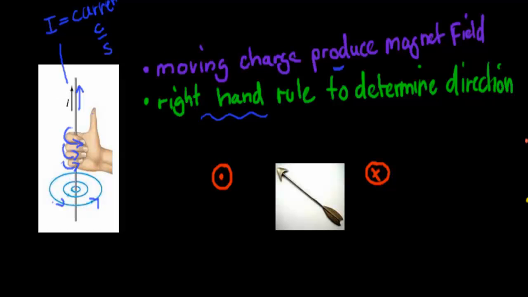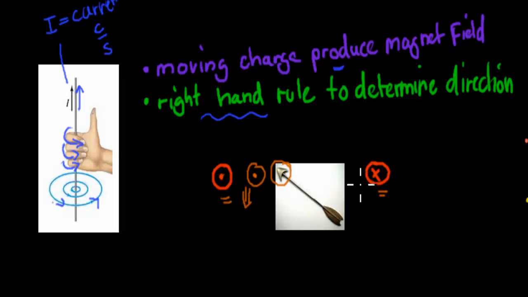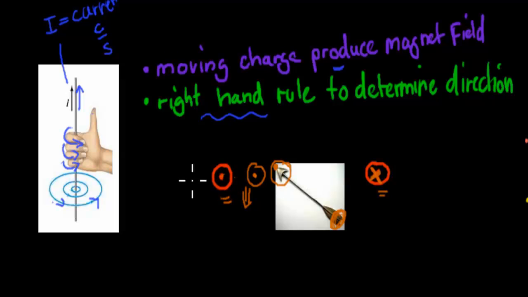It's important to know a different notation as well, because you might see it quite often. You'll see either a dot or a cross. The dot represents the tip of an arrow — it means something is coming towards you, coming in towards your face. Whereas the cross means you can see the back of an arrow — it's going away from your face, going into the page. So the dot is the pointy sharp end, and the cross is the feathery tail end. If it's a cross, it's going away from you; if it's a dot, it's coming towards you.